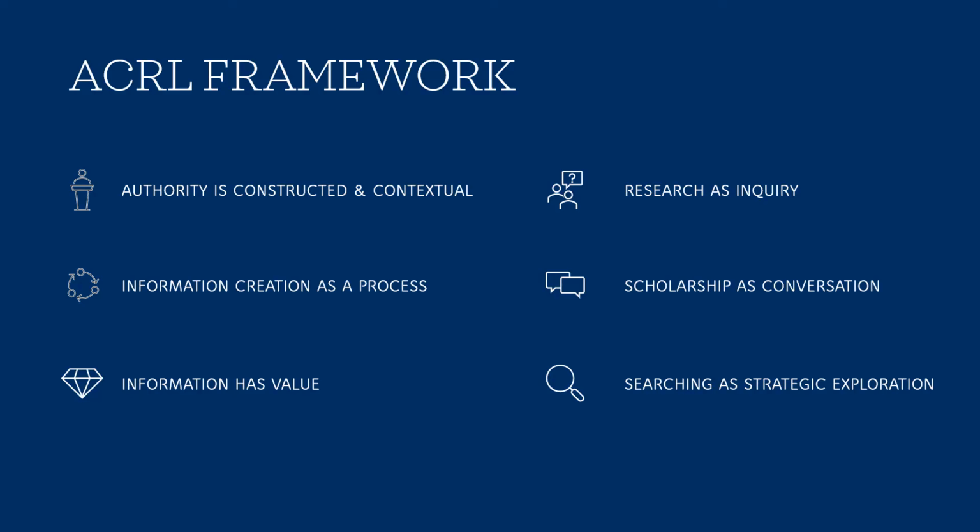The ACRL framework is probably the most prominent and relevant of these standards for music librarians, although the MLA's current information literacy standards are based on an older initiative of the ACRL. Until 2015, the ACRL used a set of standards for information literacy. In 2015, they retired those standards in favor of what's called the framework.